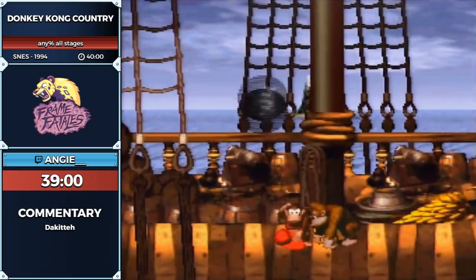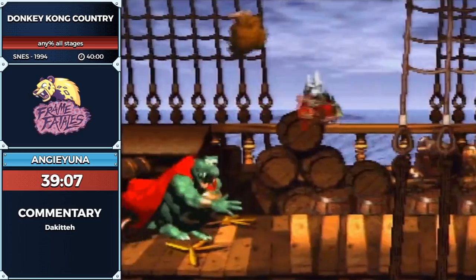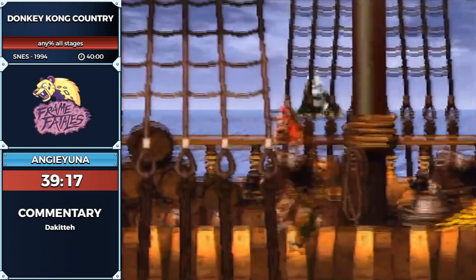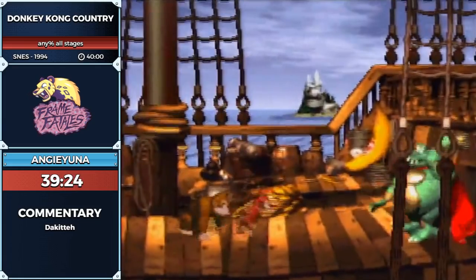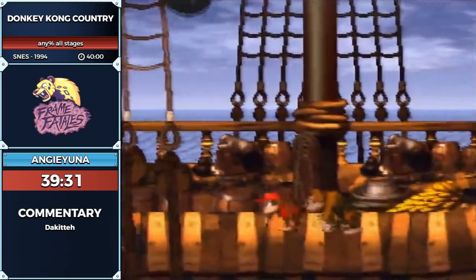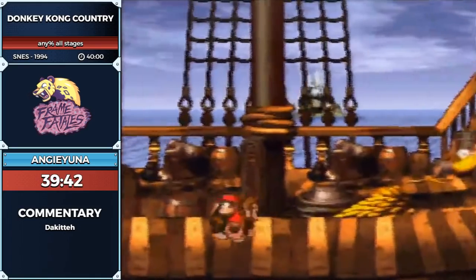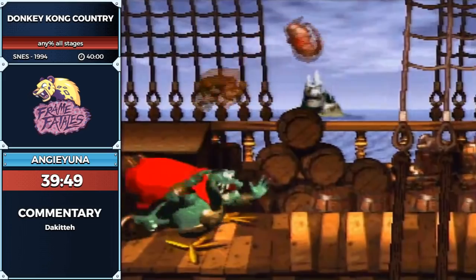So you see that line at the bottom where the wooden floorboards are? You can stand in between some of them, and when he's on the left side of the ship, the cannonballs that are falling won't hurt you. And you think, hey, we did it, we beat him. Yeah, no, run's over. So sad.